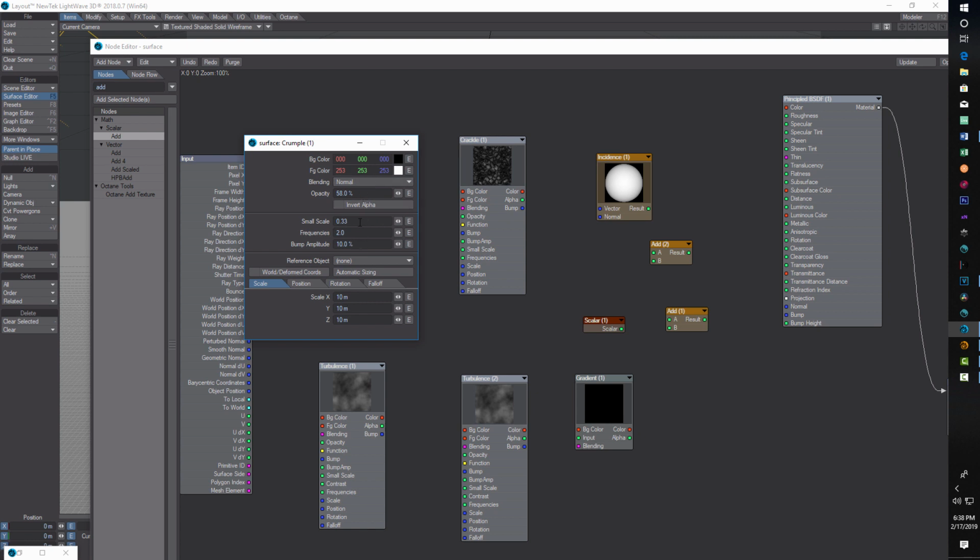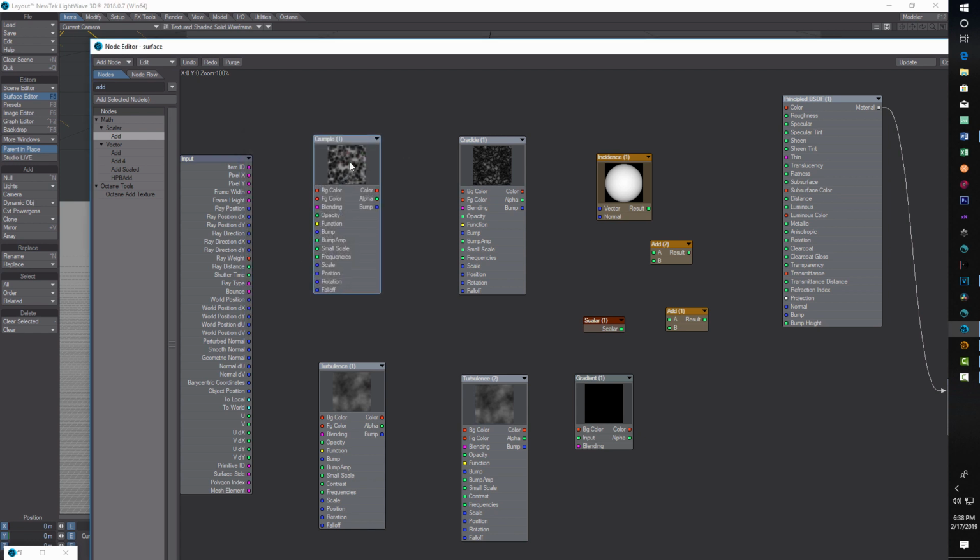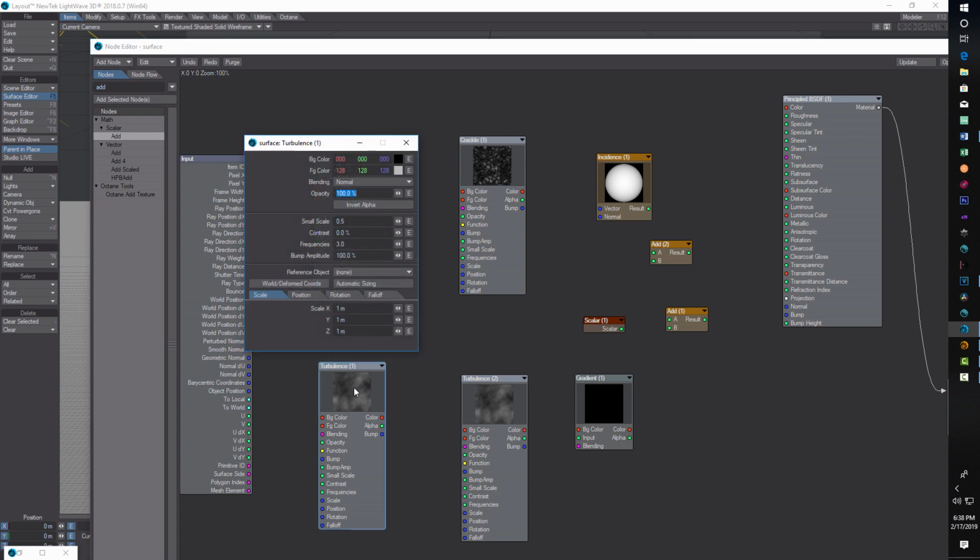So just double checking, that's 253, 58, 0.33 to 10%, and the driver is going to be what? There it is, Crumple. And that one is done. And it should look kind of like that if you've got it done, if you followed along correctly. Okay, so let's see here.